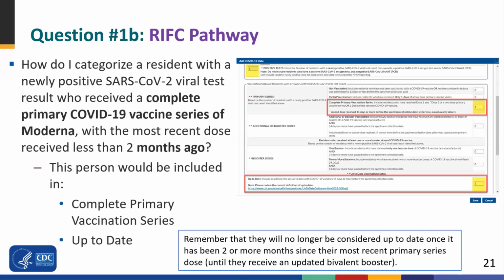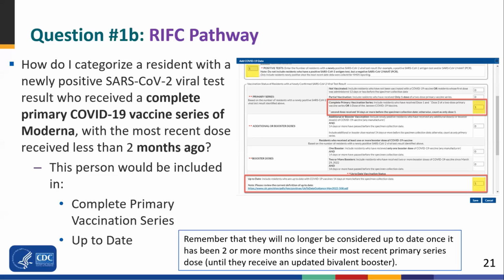Hey everyone, my name is Molly Stillians, and I'm going to go over just a few of the RIFC pathway slides that we have in this presentation. So just a reminder, the RIFC pathway, or Resident Impact and Facility Capacity Pathway, is part of the COVID-19 surveillance pathways. And that's where you'll report your weekly counts of your positive tests and things like that. There are 3 pathways: RIFC, staff and personnel, and also therapeutics. So this question is in regards to the RIFC pathway specifically.